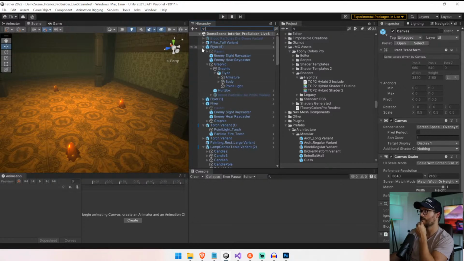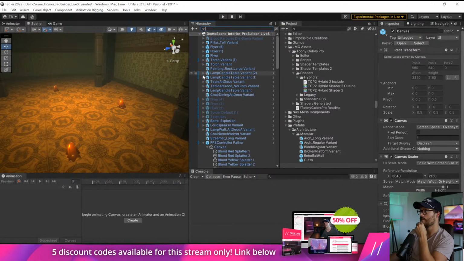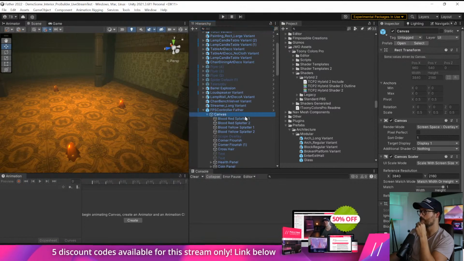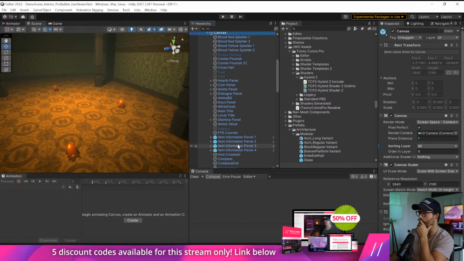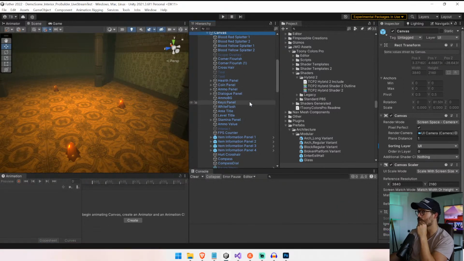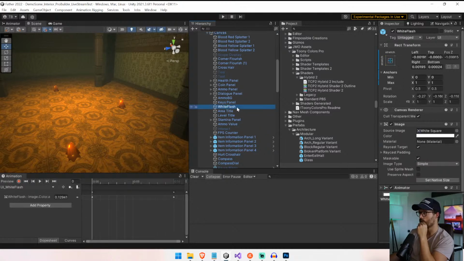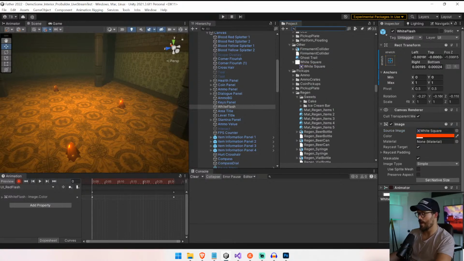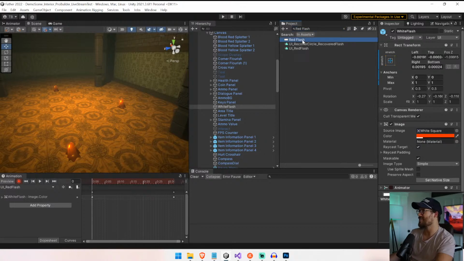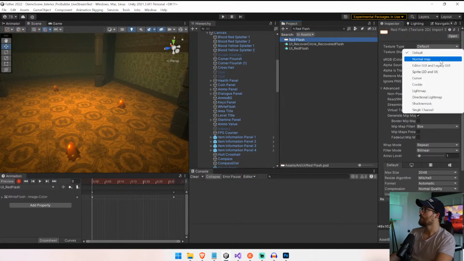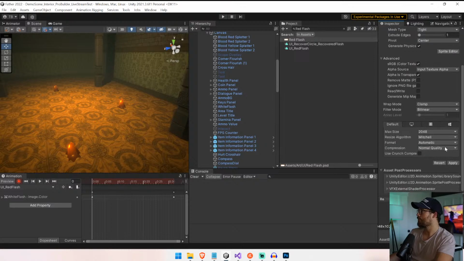Where's my canvas? Ah, yes, here it is. So we have this red flash now. It really should be called hurt flash. Oh, crap. We need to swap out, upon getting hurt, we need to swap out the red flash sprite, which is not my favorite thing to do, but that's the way the system is set up currently.